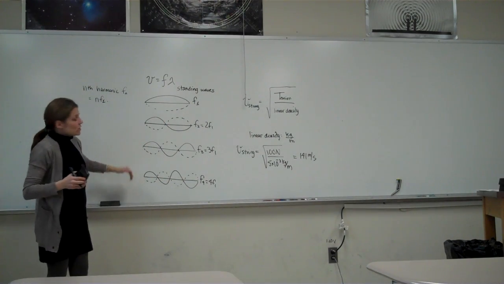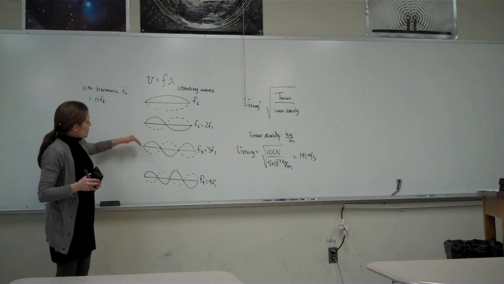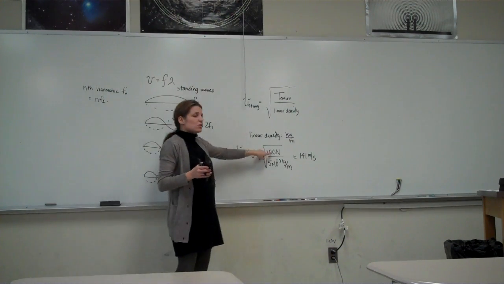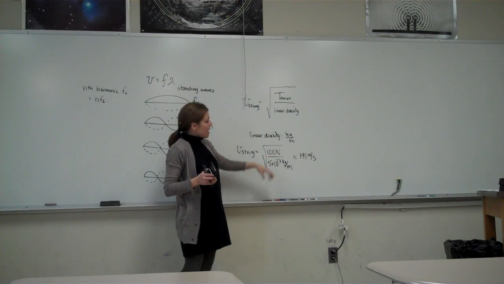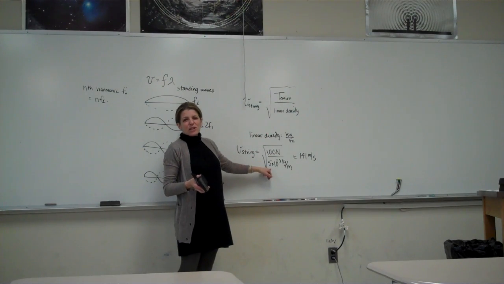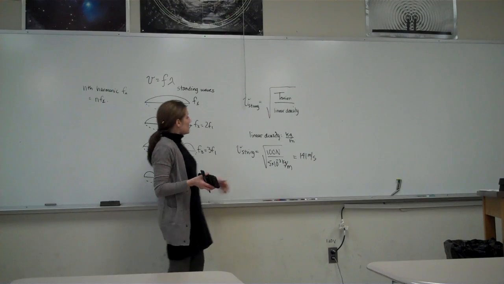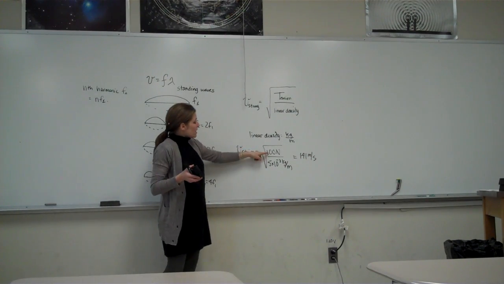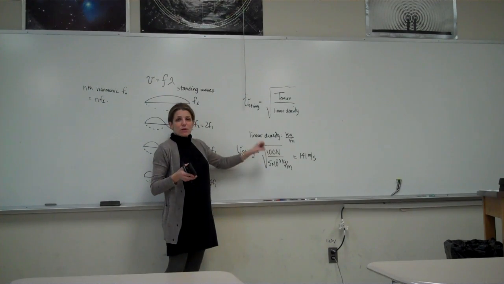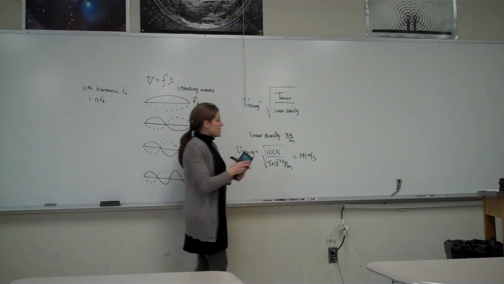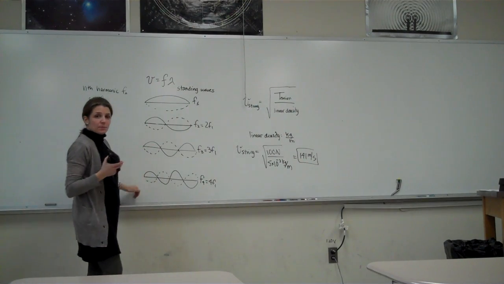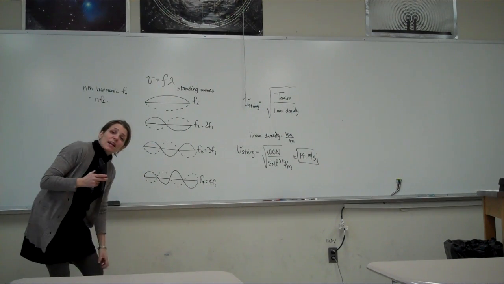And even though these vibrations are all different, they're all different ways the same string is vibrating. So you can assume the string has a constant tension regardless of how it's vibrating, and that it has a constant linear density because you haven't changed the material properties of the string. So for all 4 of these vibrations on a given string, if it was tuned to that tension and at that linear density before I started plucking it and shaking it, this would be the speed for all 4 of these waves. Okay? So that's how that works.